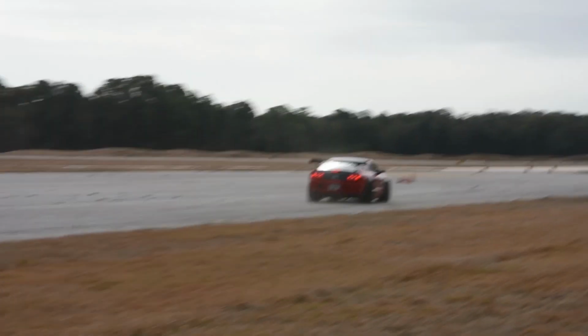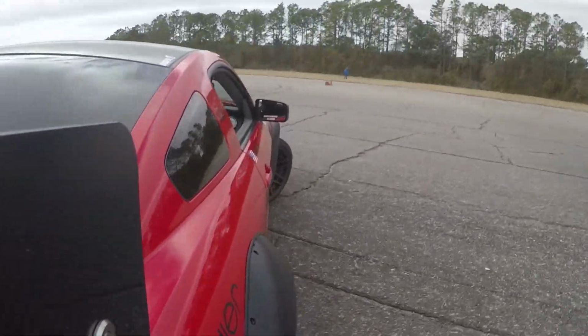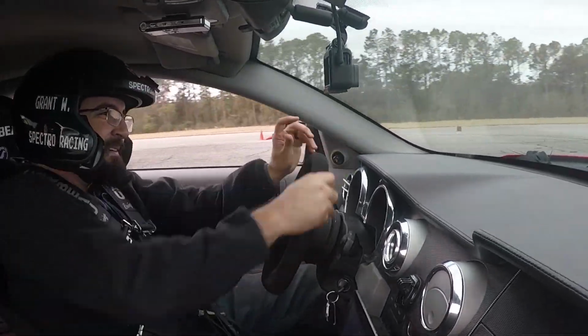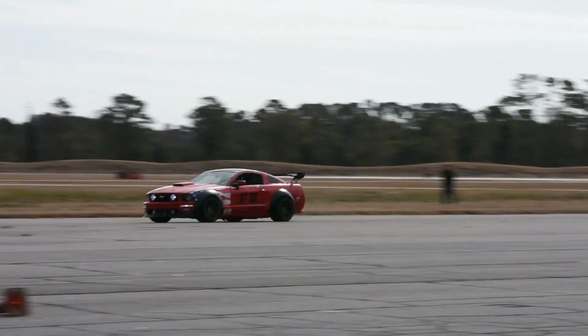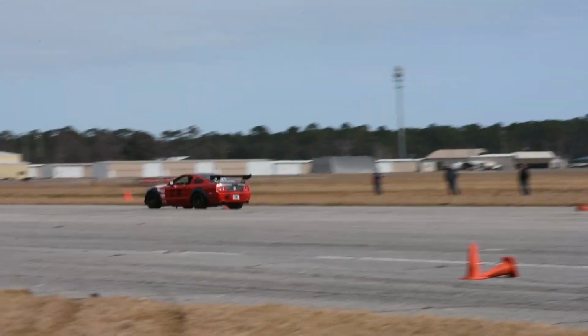Some examples of what the rules in design and engineering are: the more modified your car is, the more unique, the more points you're going to get. You actually have a 2-minute presentation on why you built your car and what you've done to it. Now, for instance, I'm going to lose points because I don't have air conditioning in the car, and I don't really have a sound system.